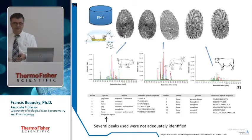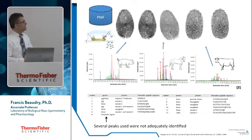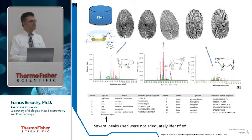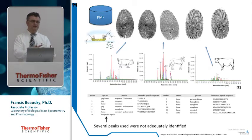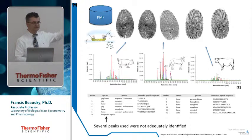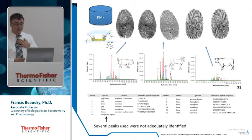How can you base speciation on an unspecific signal? It makes no sense. But this was used. Conceptually, it's a bit like a fingerprint. They use it as a fingerprint, and we know that fingerprinting is not the best way to go. Especially in that field, where you have a company that is doing adulteration to reduce the cost. They are doing economic fraud. If you go to court with this type of data, it's not going to last long. A good lawyer will destroy that right away. So that's not the way to go, not in our opinion, though.